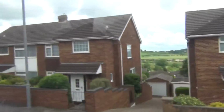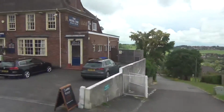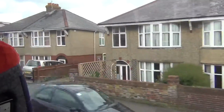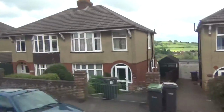Can't see the hill, look, I picked it out as it's through the houses on the right, just over there. So there's the top tier that the castle stood, the lower tier that the cathedral stood. And if I took you up there today, you still got this stone outline in the floor of the original castle and cathedral. There's the hilltop that our archer shot that arrow from.